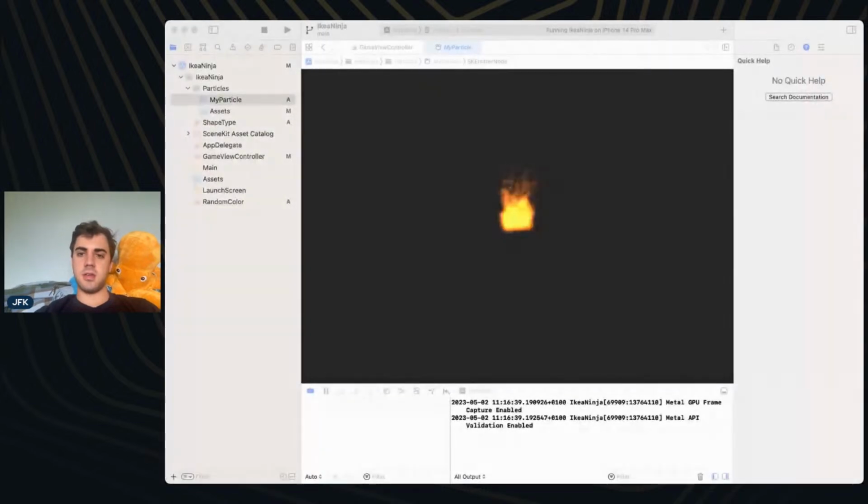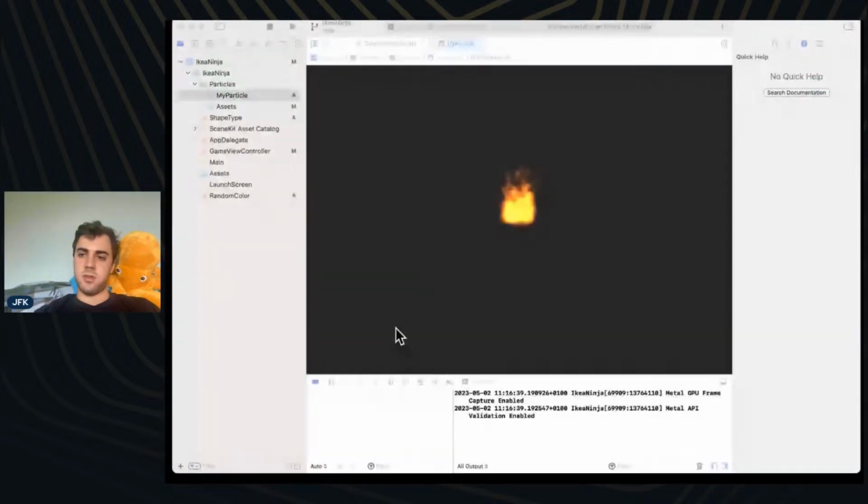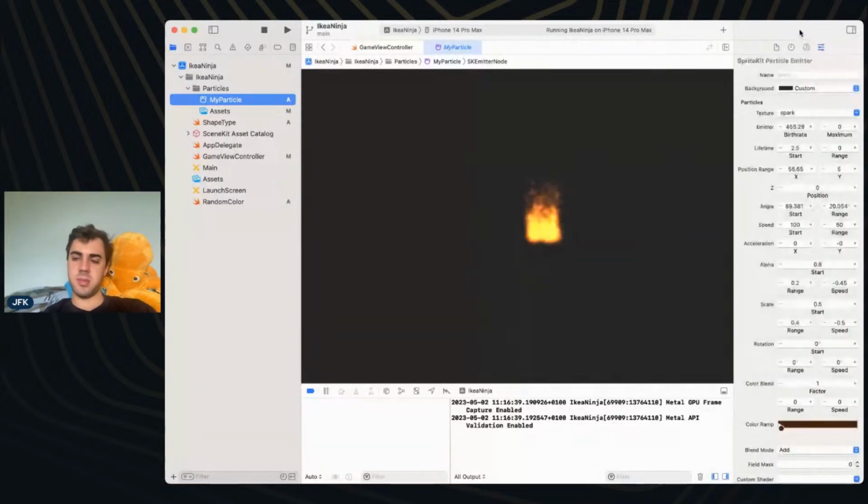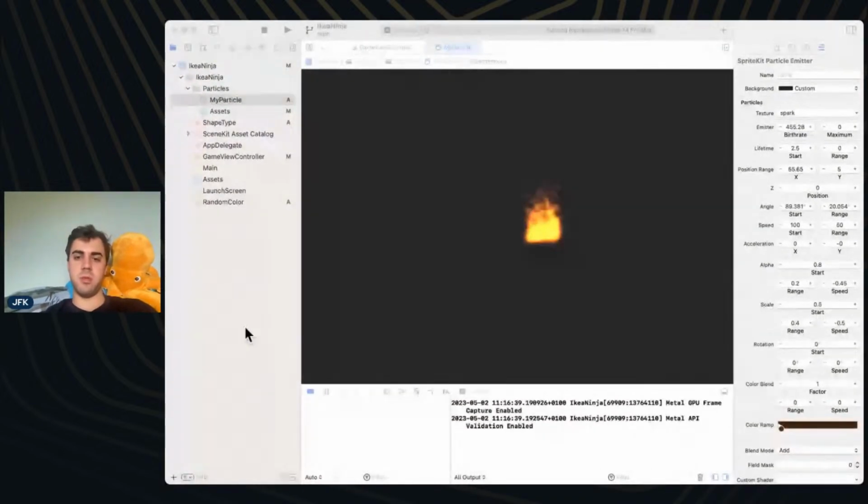Phenomenal. Okay, so let's take a look at the editor for particle systems. Also, look at this. This is cool. I like this. So, SceneKit particle emitters. Kind of going into SceneKit here, but it's fine. We'll work with it. So we have a bunch of stuff here.